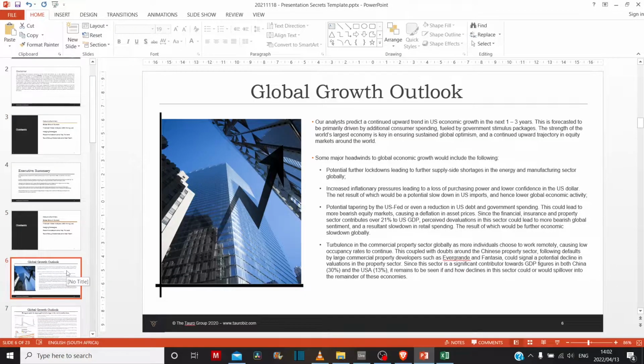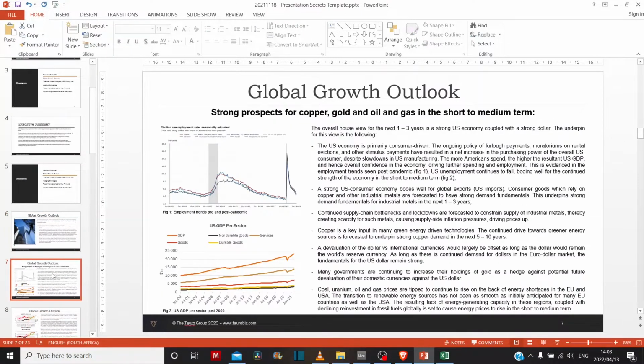So just the aesthetics or the graphics, from the graphics that you choose to how they're laid out, make sure that everything is evenly spaced in your presentation, that there's no clutter, that you use adequate font sizes. As I mentioned before, your graphics are professional, and it just goes to what you want to convey.